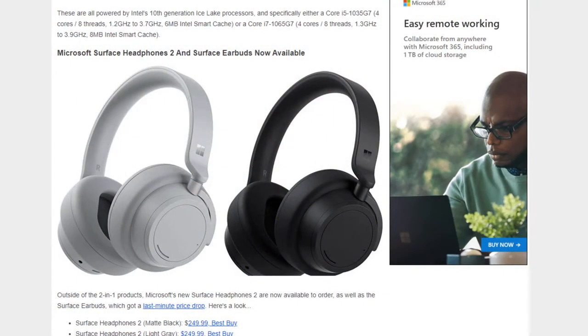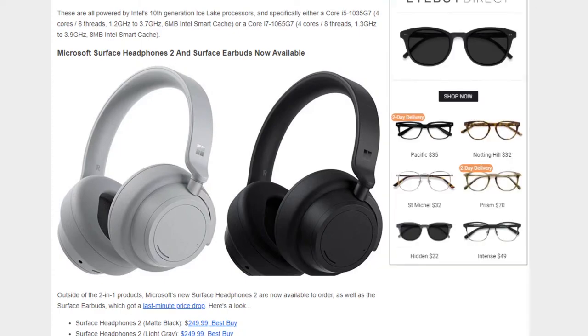Microsoft Surface headphones 2 and earbuds look pretty cool. I want to hear them — that's key for me. Headphones of any kind, whether earbuds or cans, it's all about the acoustics. Those look pretty minimalistic. I can't wear regular earbuds — every single pair I've ever tried just falls out of my ear. I need something with a hook over the ear. Especially on a plane, as soon as I chew, they fall out. I would love to find a nice set of wireless buds that I like — maybe these are them. I have to try them out.